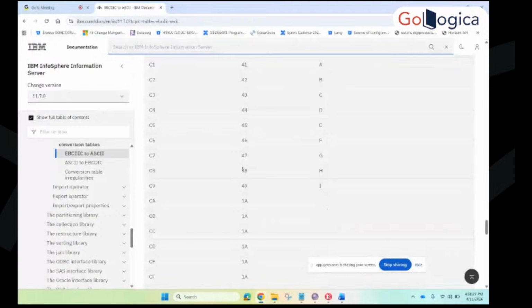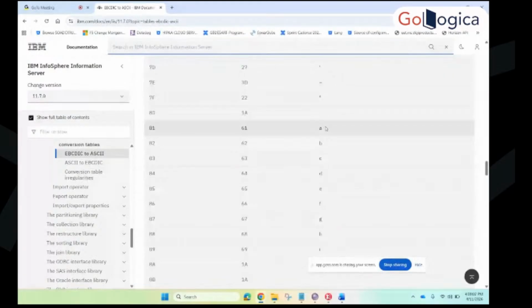To understand, we'll go from the numbers and start from ABCD. The normal alphabetic character A has an equivalent in ASCII and in EBCDIC; this is an ASCII character and this is an EBCDIC character.